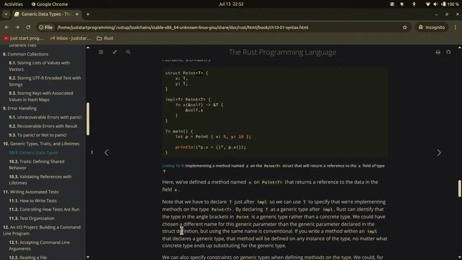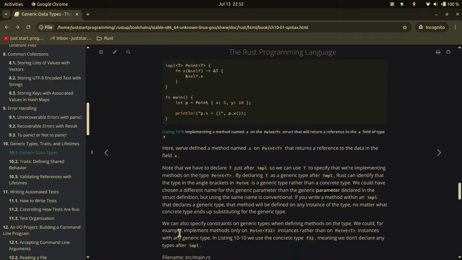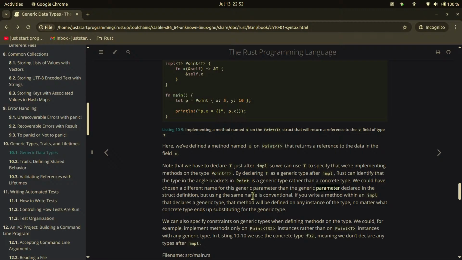We could have chosen a different name for this generic parameter than the generic parameter declared in the struct definition, but using the same name is conventional. If you write a method within an impl that declares a generic type, that method will be defined on any instance of the type, no matter what concrete type ends up substituting for the generic type.